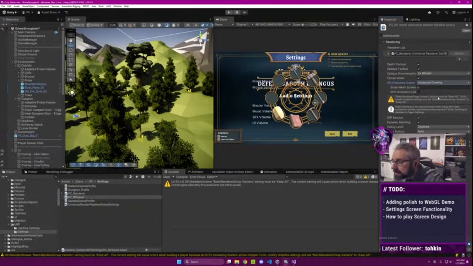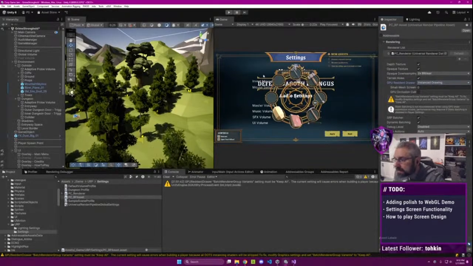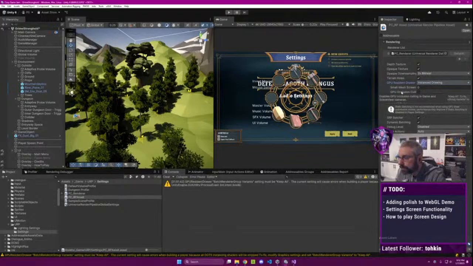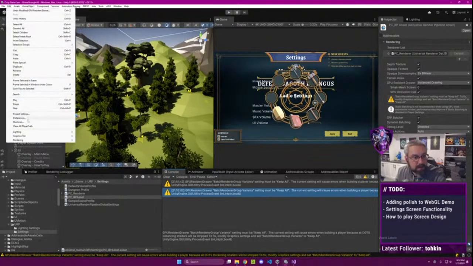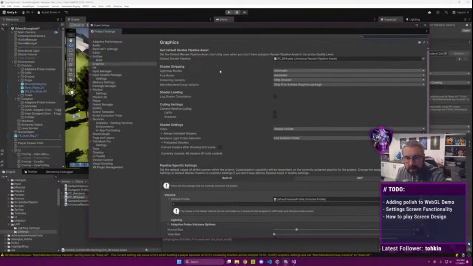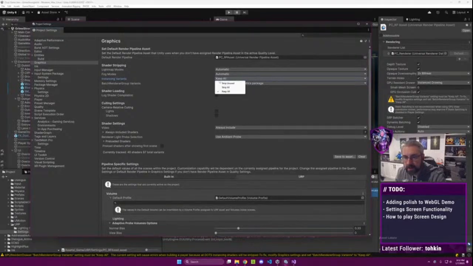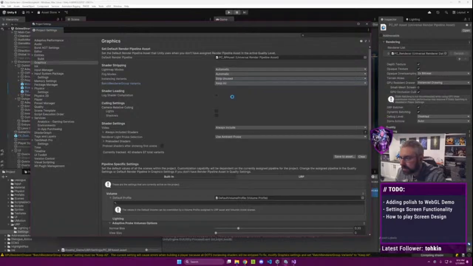Batch rendering group variants must be set to fix. Modify graphics setting. Okay. Turn that on. So we have to go to graphics settings. Instance variant. Keep all. Oh no, this one was. That one should be keep all. Okay.